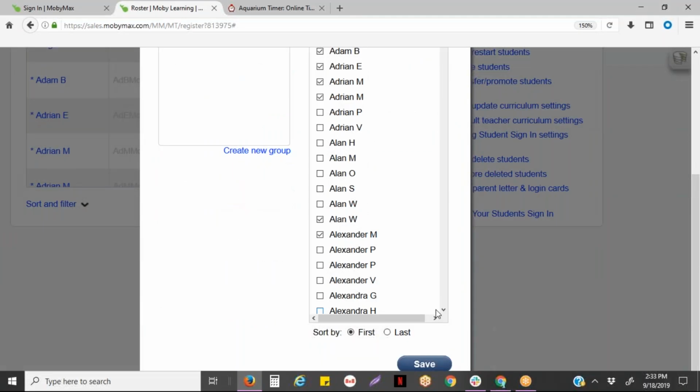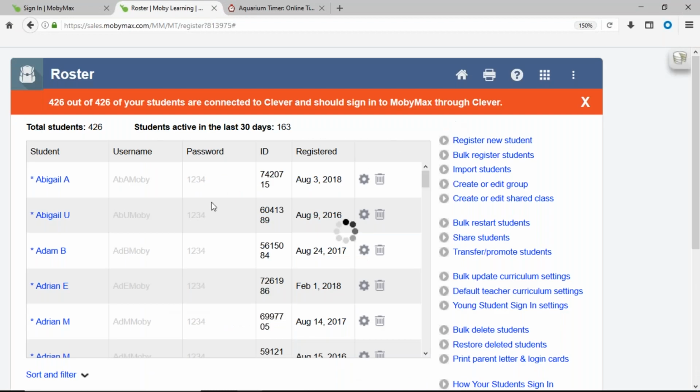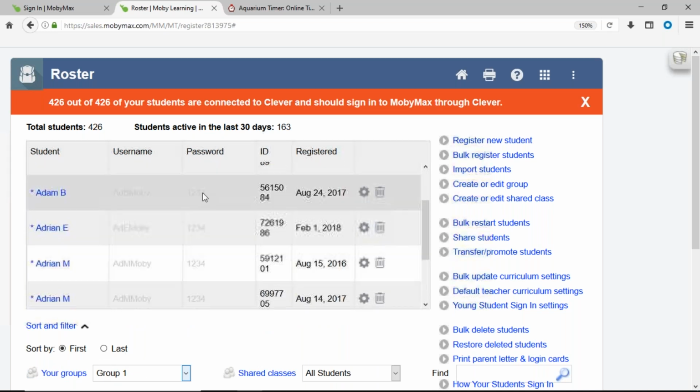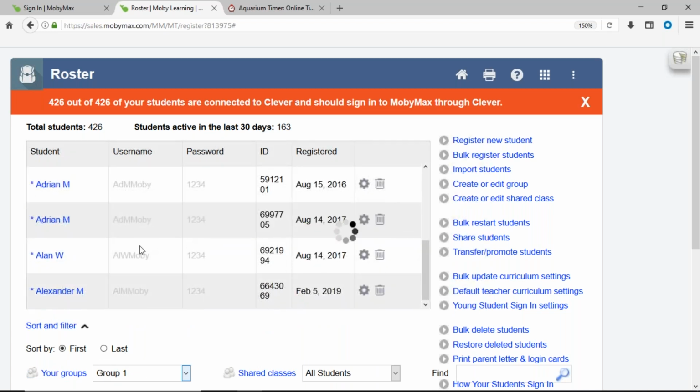Once you select save in the bottom right hand corner, you have the option here to sort and filter. Even if you're in a subject at the time, you'll also have the option to select sort and filter and then choose that group you just created. So that way you're only viewing those students at that time to work with. So you can quickly remediate skills, drill down and monitor their progress, and then quickly run reports for them as well.